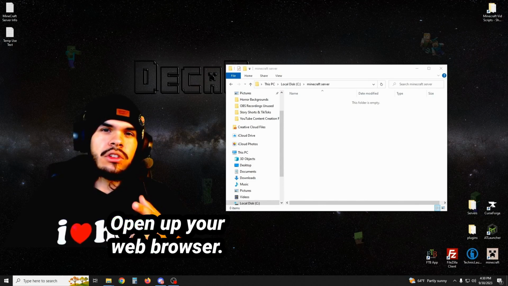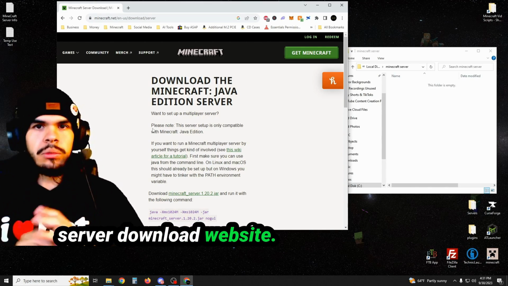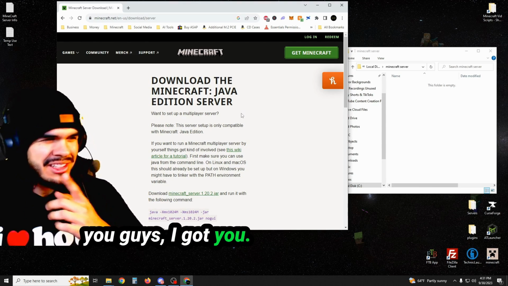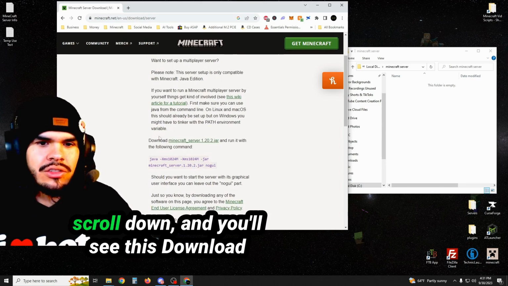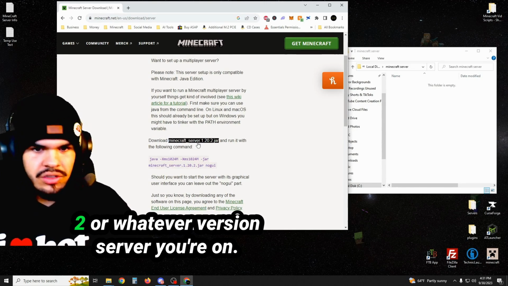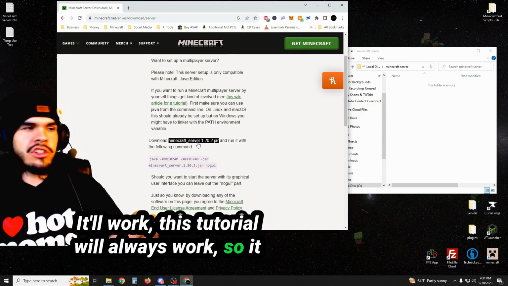Next thing you want to do, open up your web browser, and then you're going to go to the Minecraft server download website. If you don't know what that is, again, link's going to be in the description for you guys. I got you. So once you're there, you're actually going to scroll down and you'll see this download Minecraft server 1.20.2 or whatever version server you're on. It'll work. This tutorial will always work, so it doesn't really matter.